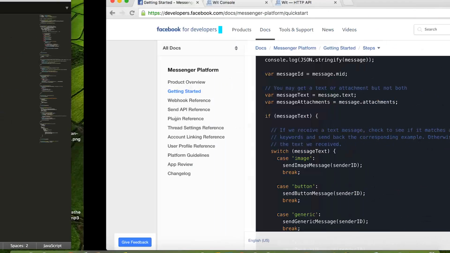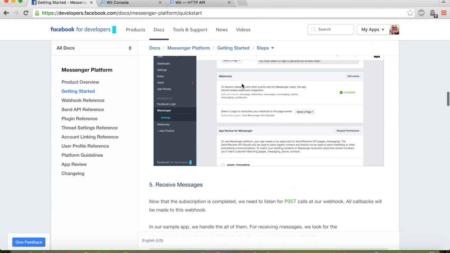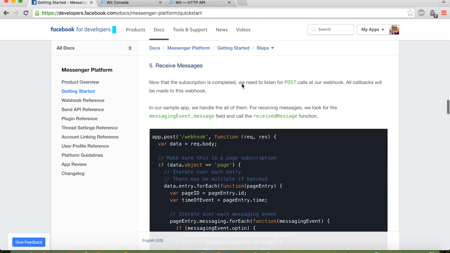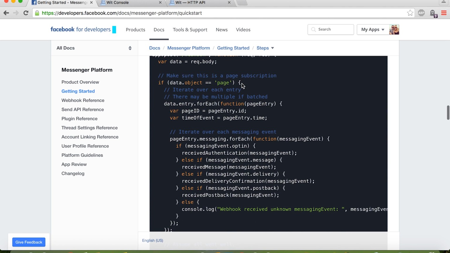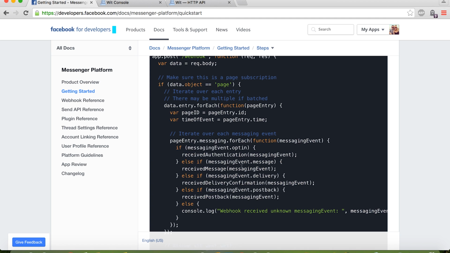Another thing to note is some of the documentation for Messenger platform changed since the last video I made, and it hasn't affected our code per se. All they changed really was the documentation for the sample app.